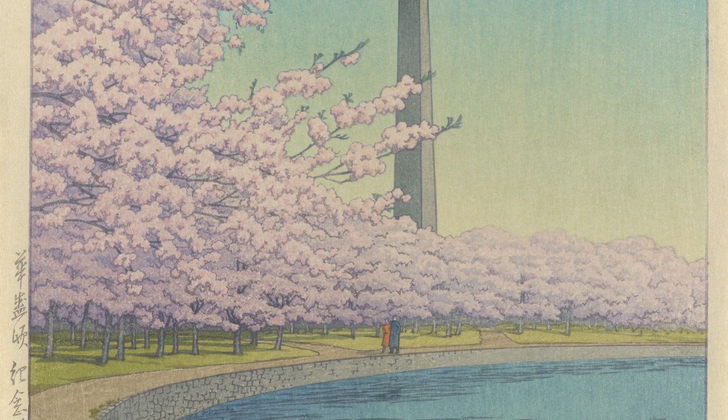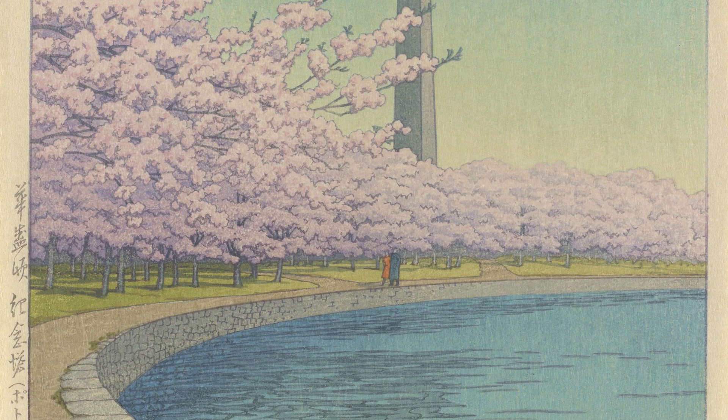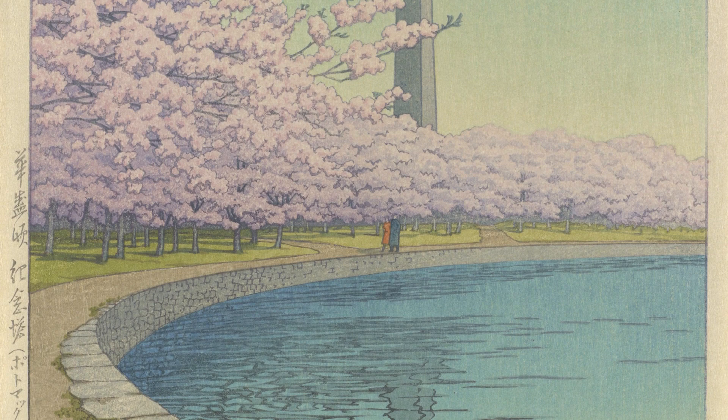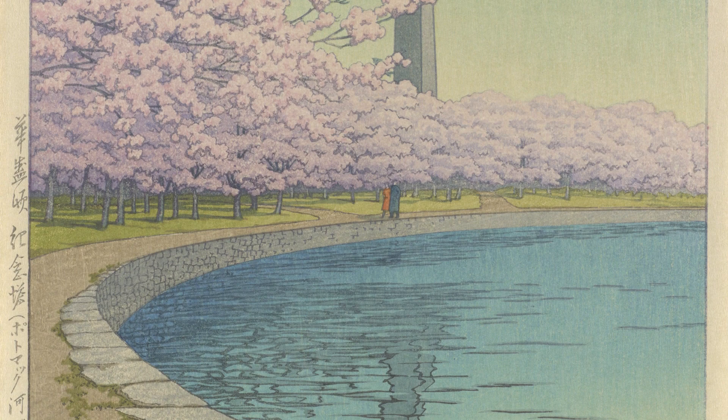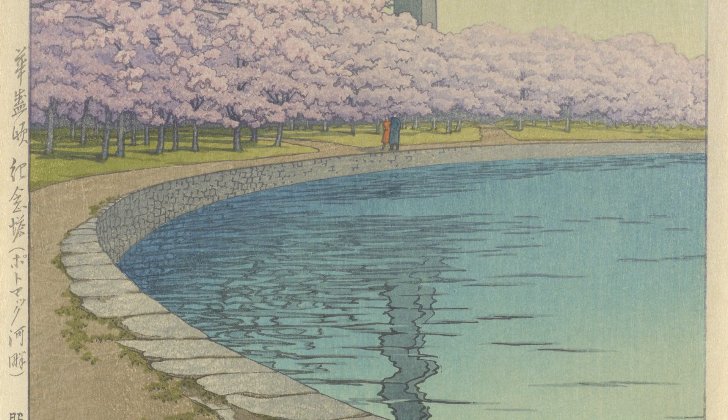In the case of this print, the publisher was Watanabe Shōsaburo, who is regarded as the father of the shinhanga movement. It might seem strange to credit such an important role to a publisher, as we usually think of artists as being the ones who have that kind of influence in determining the flow of art movements. However, publishers were often very attuned to the available artistic talent, the culture of the times, and the interests of the public. They were the ones who coordinated the skills and interests of everyone involved in print production and appreciation, from beginning to end.